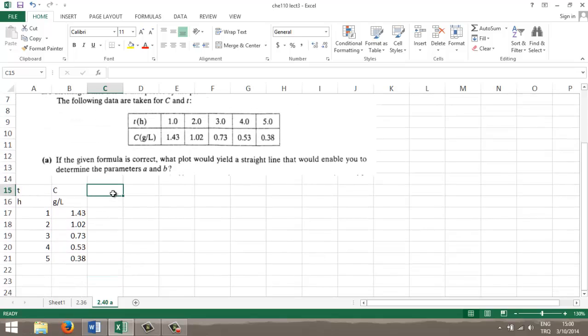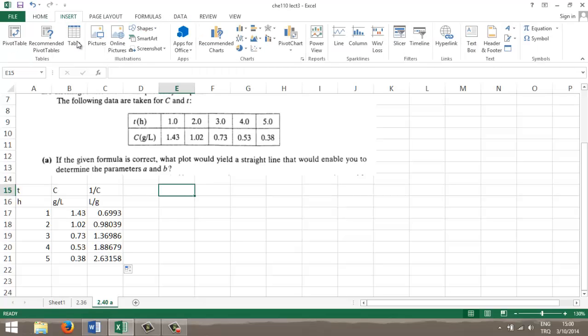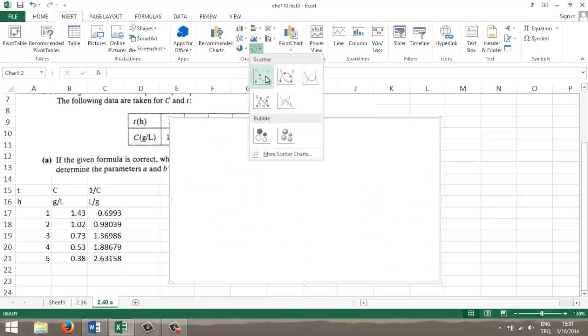Let's make this calculation. 1 over C has a unit of liter per gram, and just simply equals 1 over B17. If I just drag this function, it will give me the data. Again, I'm going to use a scatter function.